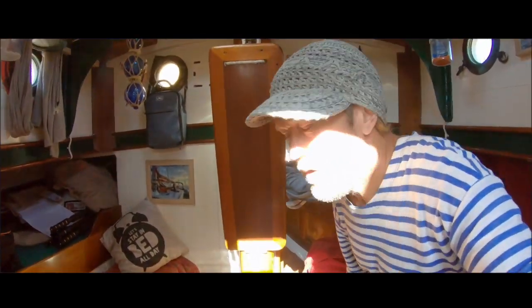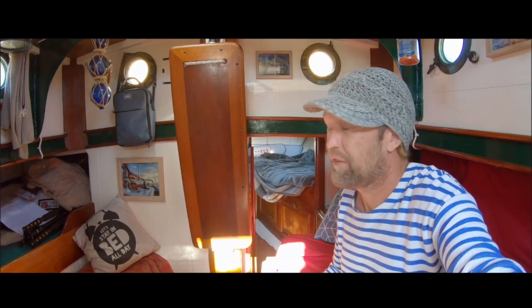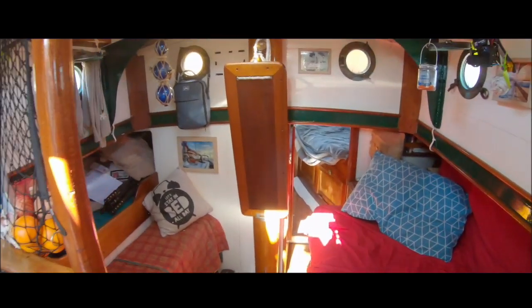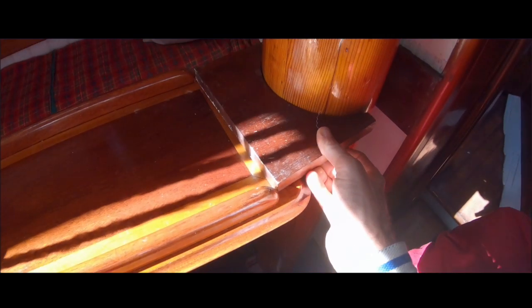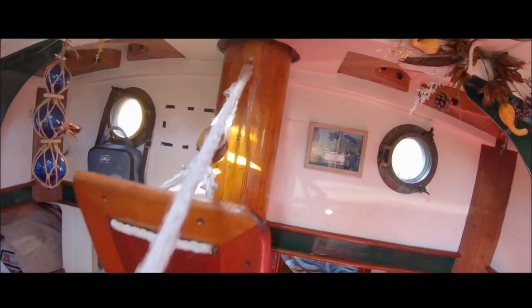I used to have a beautiful table that would fold up with storage — it was really lovely, I've still got it at a friend's house. But because the boat's quite small — it's a six-foot-on-deck old wooden boat — there wasn't much room in the main cabin. So what I've done is made this little block-and-tackle system, and I just pull it down and that's my table. I need to put a piece on here so it folds away properly and doesn't move side to side, but you just pull it and it kind of goes out of the way.